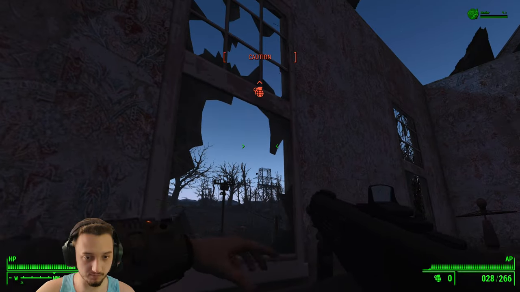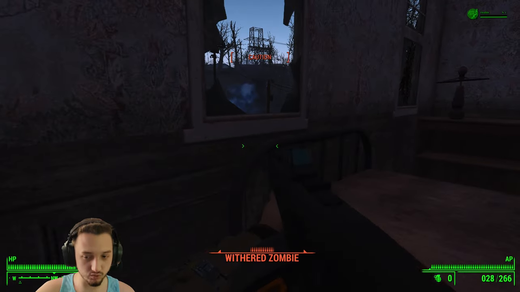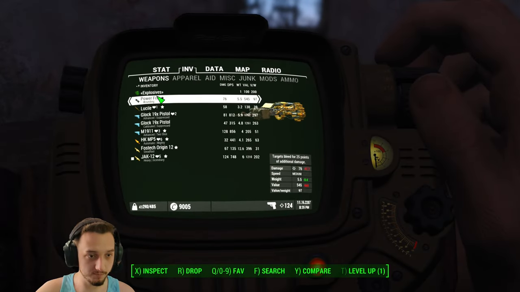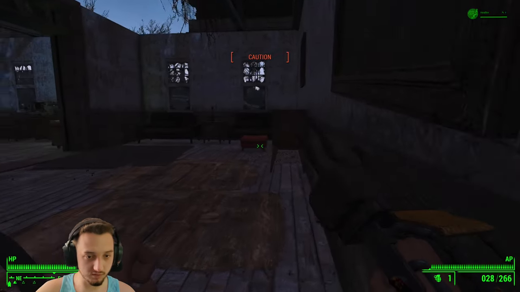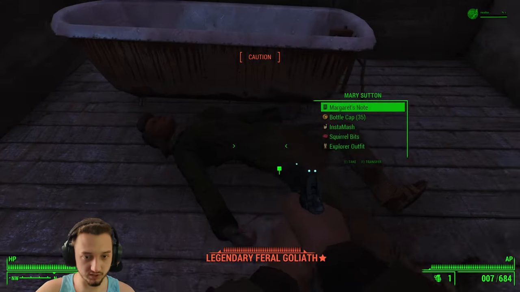Would you give it a shot? Oh, we got it. Let's see. Oh, it was a little bit too short. Shit. All right, well, we got one more. Don't want to use the power fist. Might need to. We also got this really nice 1911.